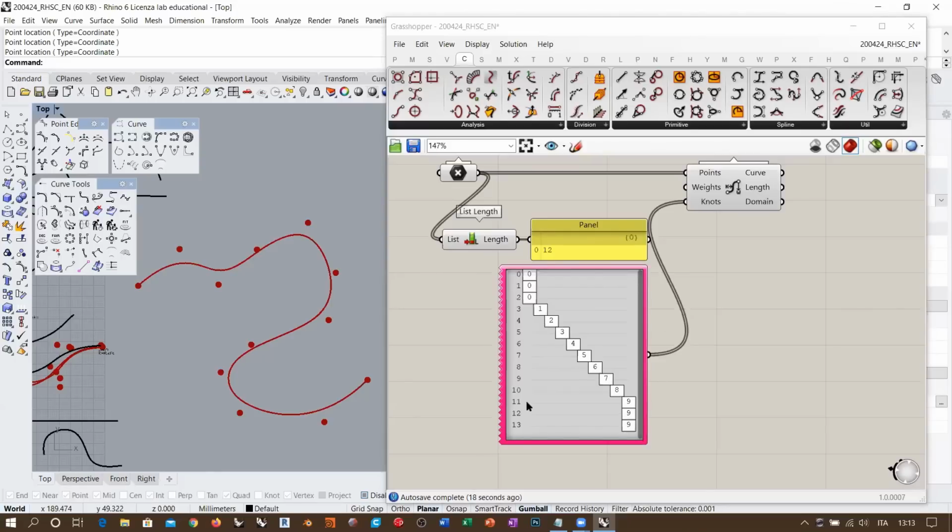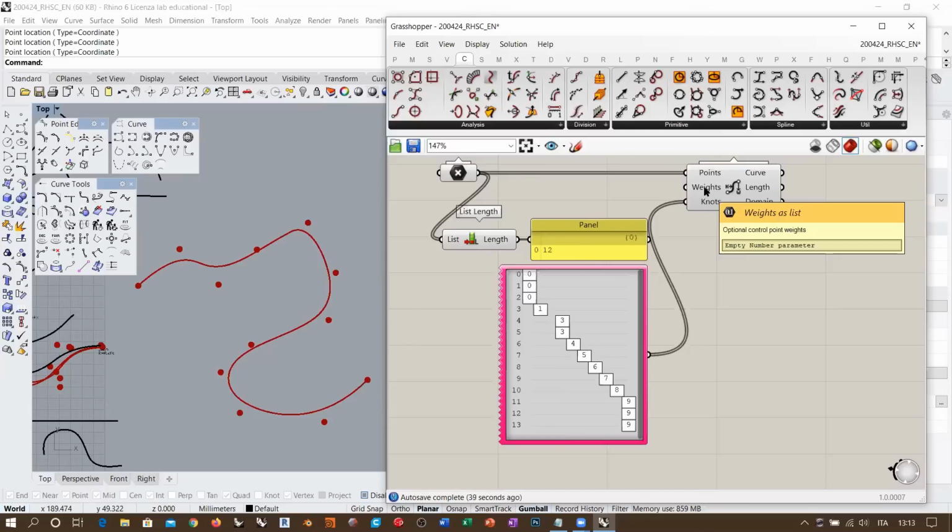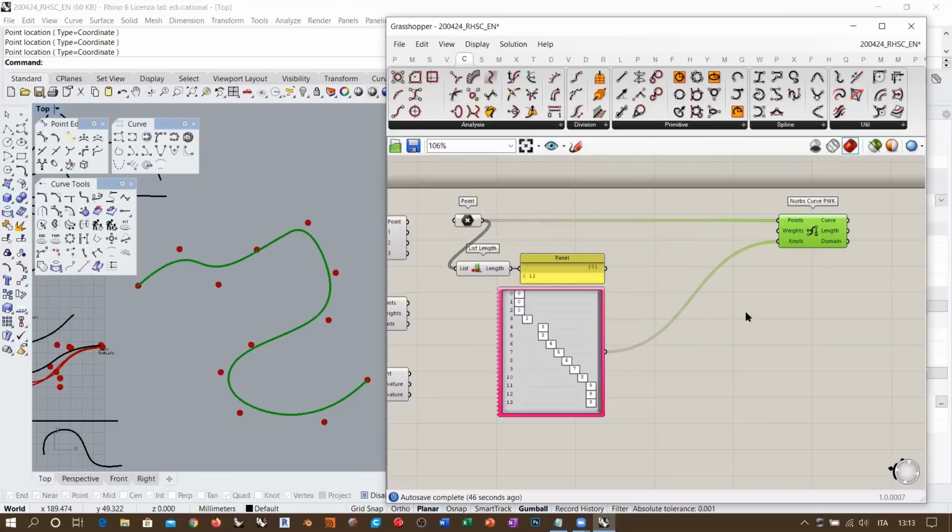Any edit you do in this knot vector will create a non-uniform, non-rational basis spline in this case. Non-uniform because if you change something here, the knot vector is non-uniform, and non-rational because the weight of the control points is all set to the standard value, which is 1. So in this case, if you want a non-uniform rational B-spline, you must provide a specific weight for each of these points.